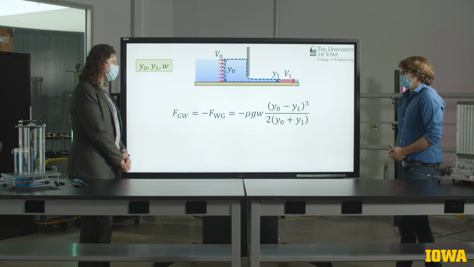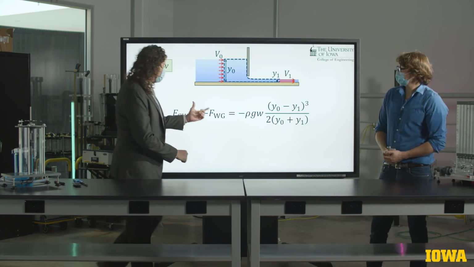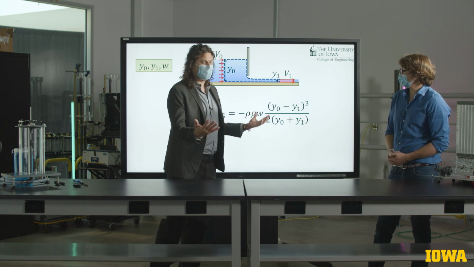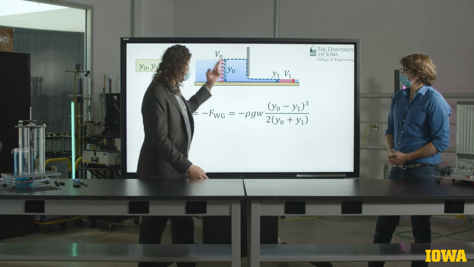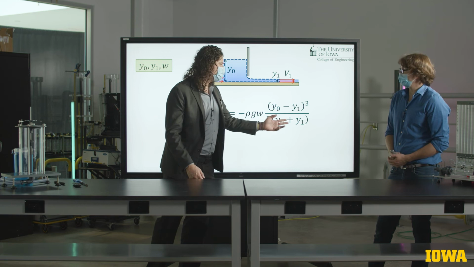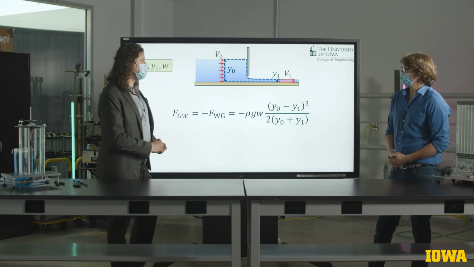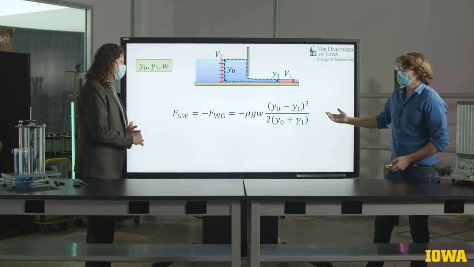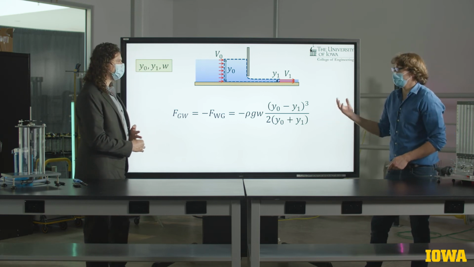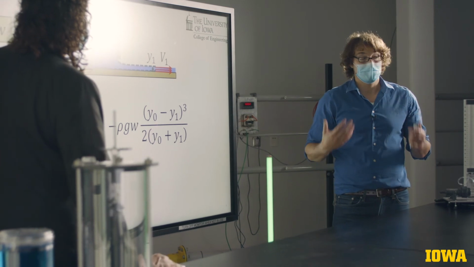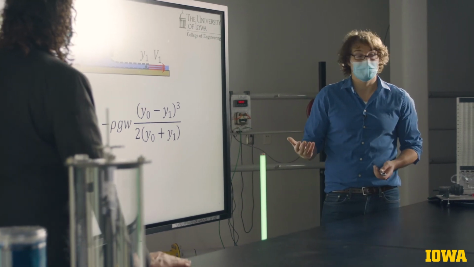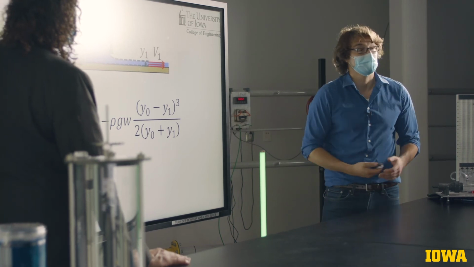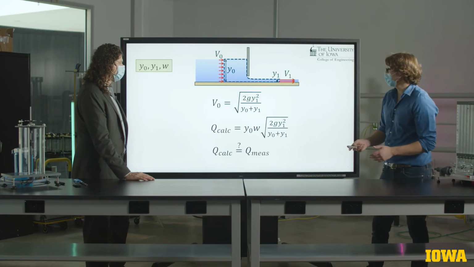That's right. Here again, we can use this formula to take partial derivatives with respect to the two variables that have some level of uncertainty, that's Y naught and Y1. We repeated those measurements during the experiment also. So the real reason this equation is so much simpler than the one involving pressures is because we used the theory of conservation laws to knock out unknowns that were present before we applied conservation of mass, momentum, and energy.